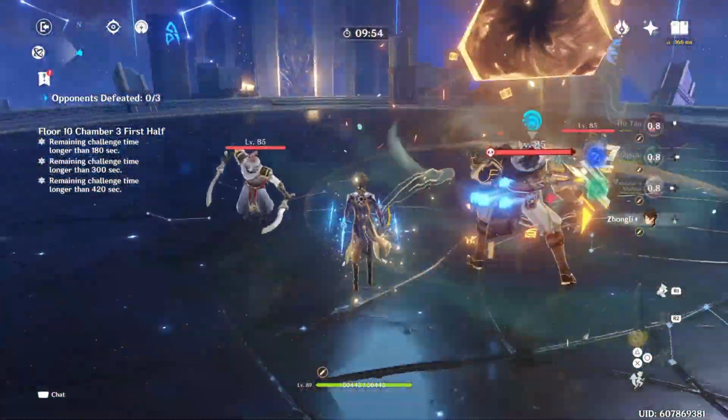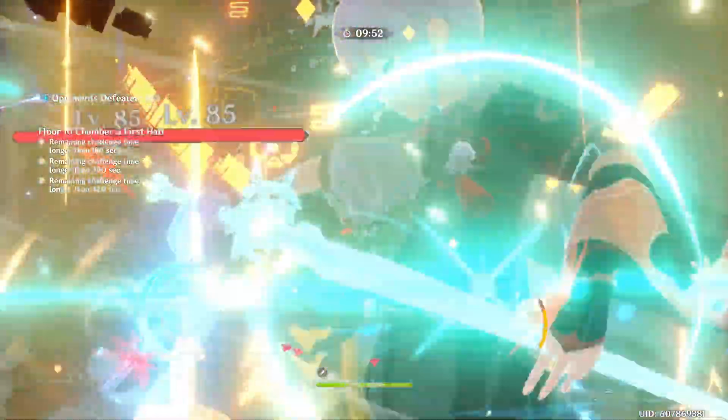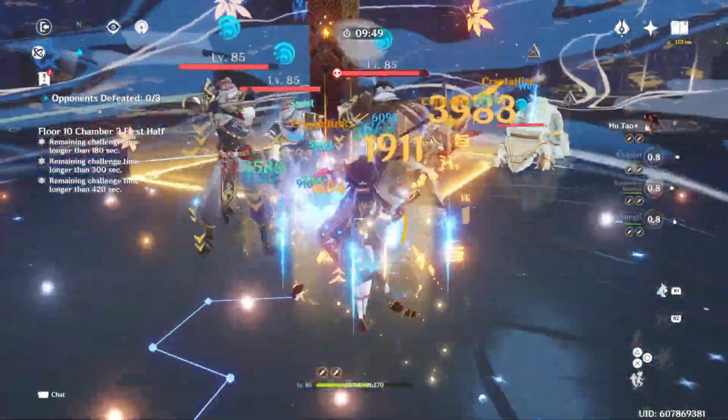So if you're looking for more elemental reaction damage, go for Crimson set, and if you're looking for more personal damage for Hu Tao, go for Shimenawa set.